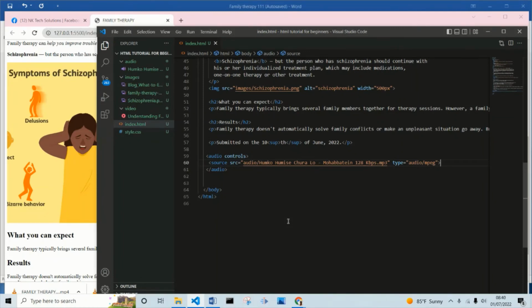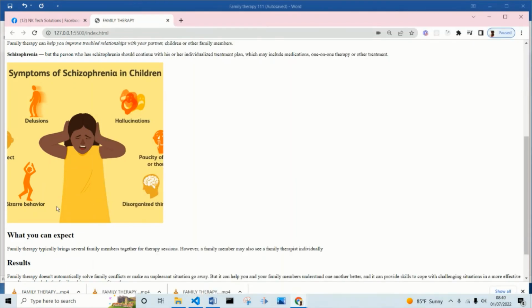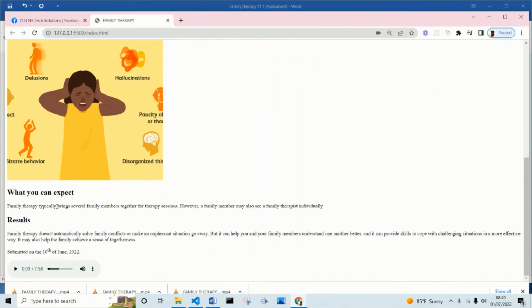Okay, so let's go to the web browser and see the audio. Okay, and if I scroll down, so down here we have our audio here. Okay, so this is the play button. So if I click on the play button, all right, so this is our audio. And as usual, these are the functions we have. These are because of the control. Okay, so without the control, actually you can't see this. So you need to add the control.